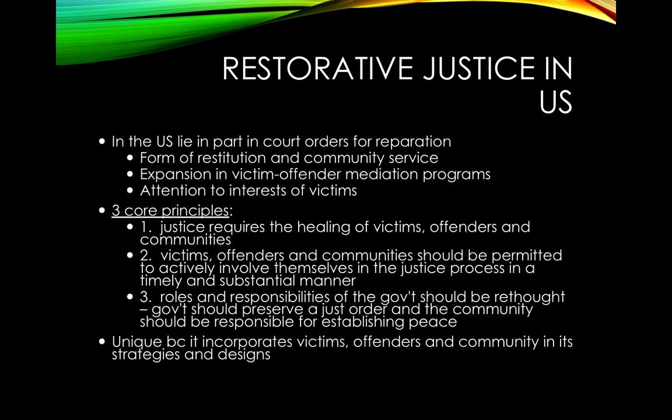Justice requires the healing of victims, offenders, and communities. Those same parties should be permitted to be actively involved in the justice system, and the roles and responsibilities of government should be rethought. So government should be preserving a just order, and the community should be responsible for establishing peace. So what makes this perspective really unique is that it incorporates the victims, offenders, and communities in its strategies.